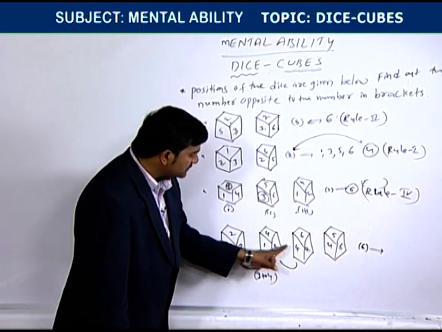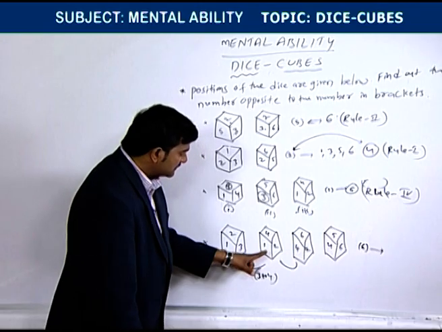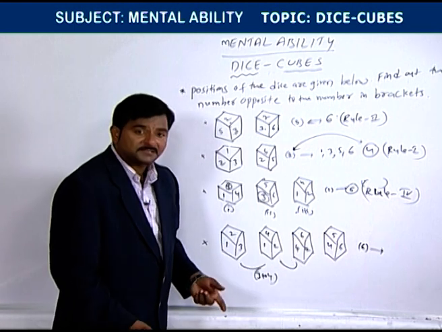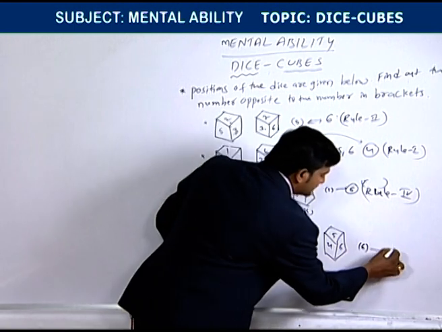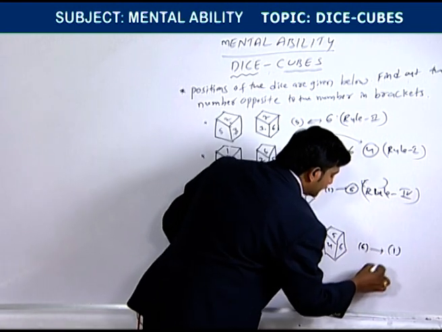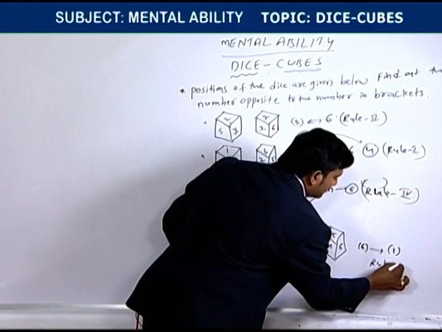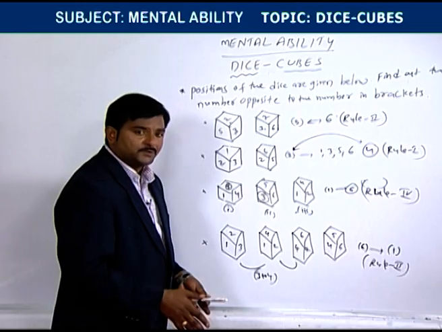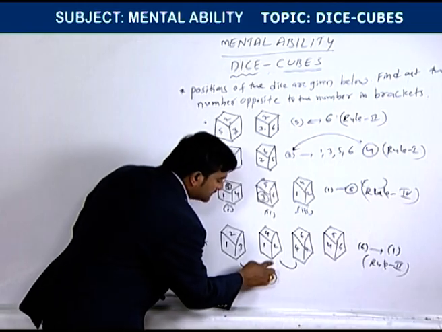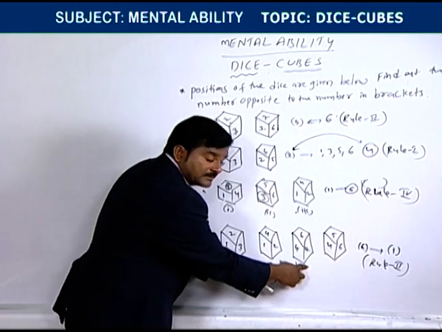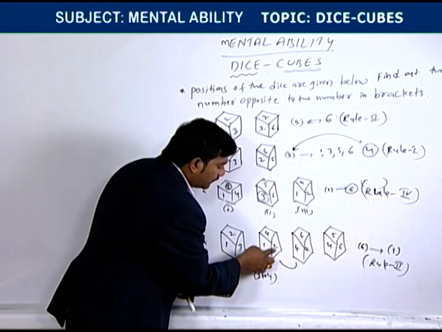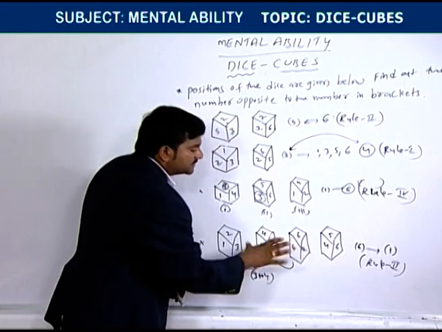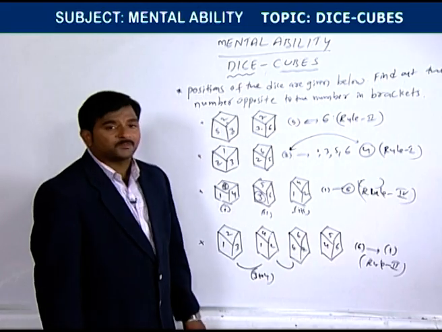Now observe these two. Here 4, 2 is there, and 4, 2 is there. Interestingly, 4, 2 and 4, 2. Again 2 numbers are left. What were they? 1 and 6. Hence 6 and 1 are opposite to each other. Again by using which rule? By using rule 2. You can use any two, no issue. Now I used the second diagram and third diagram. In the second and third, 4 and 2 are both common. Eliminating these common numbers, hence 1 and 6 are opposite to each other.